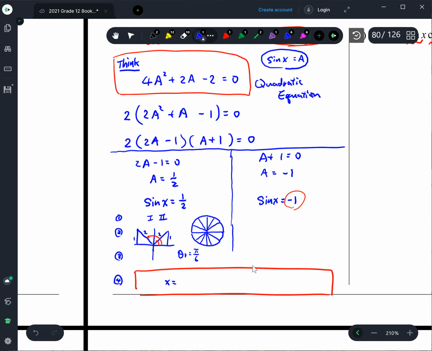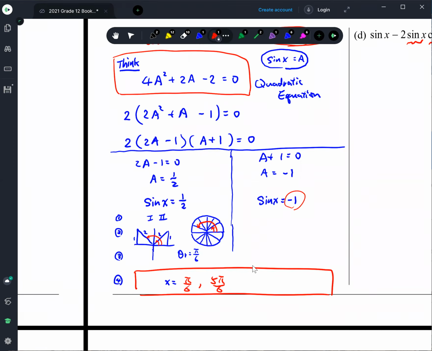Okay? So the first angle is this one. How big is that? Pi over 6. Yeah, that's in the first quadrant. The next one goes to the second quadrant. How big is that? 5 pi over 6. Yeah, 5 pi over 6. That's how you find it. You look at the reference angle, you look at which quadrant the angles are. Okay, thank you. So we have pi over 6, 5 pi over 6.